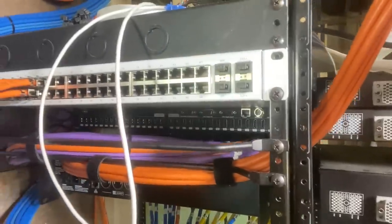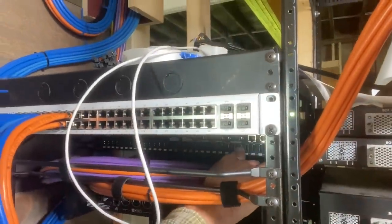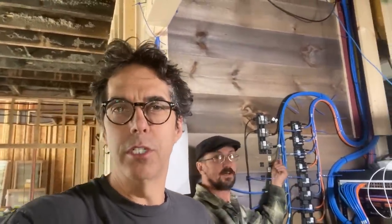Yeah, it's a little hard to see, but I think maybe you can see that there's a 16 by 16 HDMI matrix switcher. So you have 16 inputs, 16 outputs, and any of the inputs can go to any of the outputs, or one can go to all the outputs, whatever. It's like the thing you'd use in a sports bar.